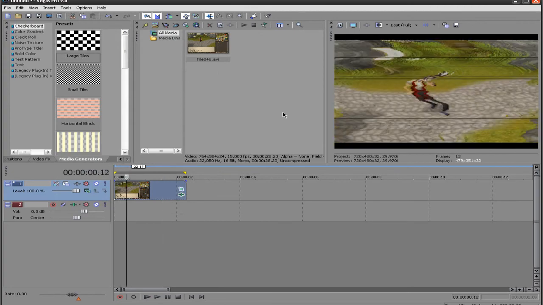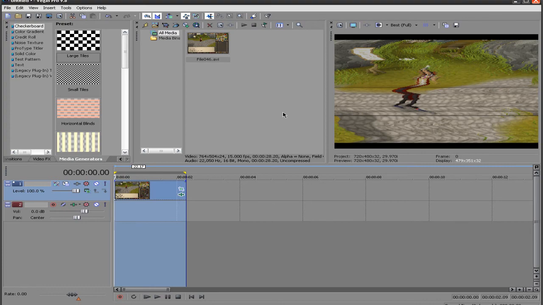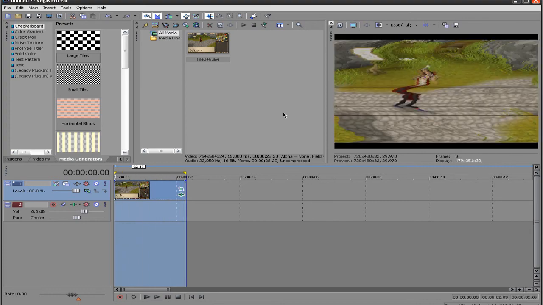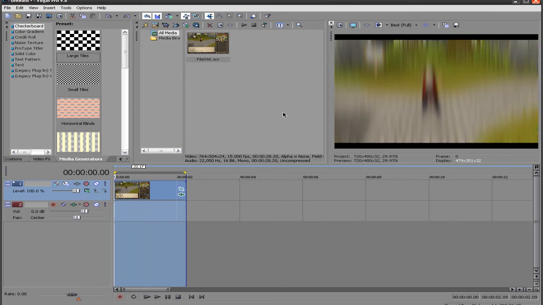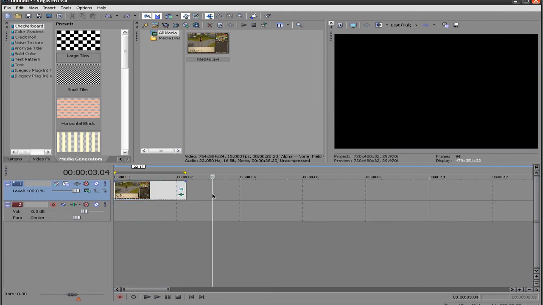I prefer it with the vertical sync just because it looks better to me, honestly, because that looks really strange from what we did have, which is that.